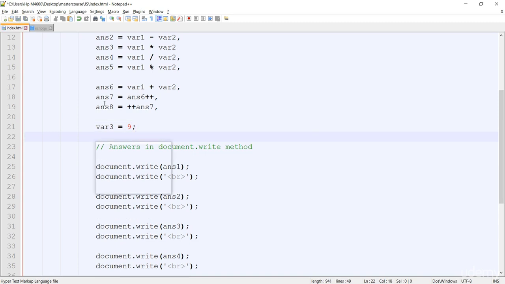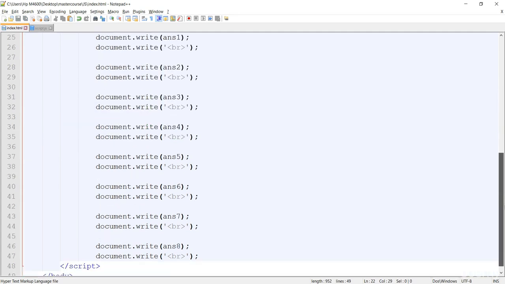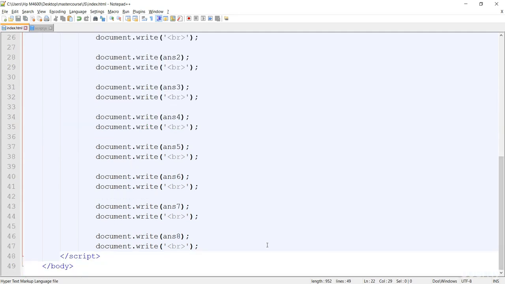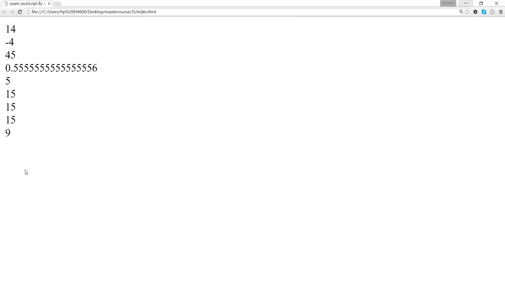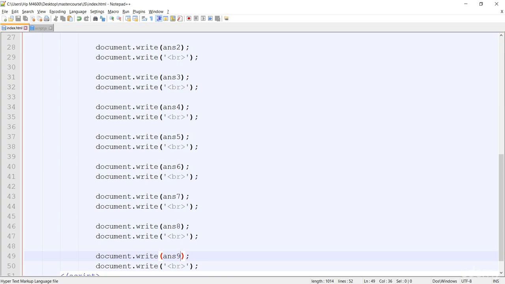I'm going down and typing ANS9 equal to, applying the var3 with it. I'm going down because I want to see the result of the ANS9 too, so let's test this out. ANS9, go back to the browser and refresh. Now you can see that the value of ANS9 is 9 because ANS9 has the variable of 9.